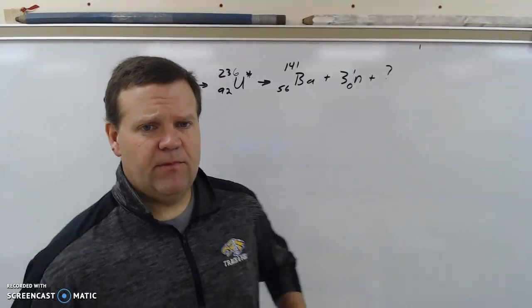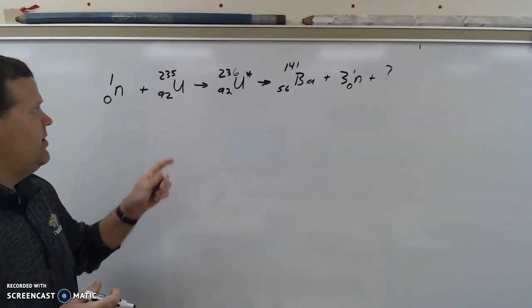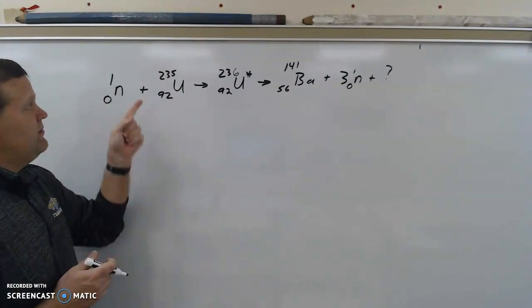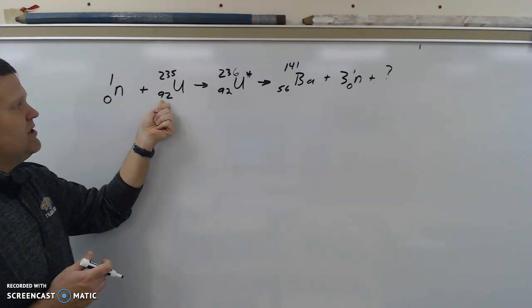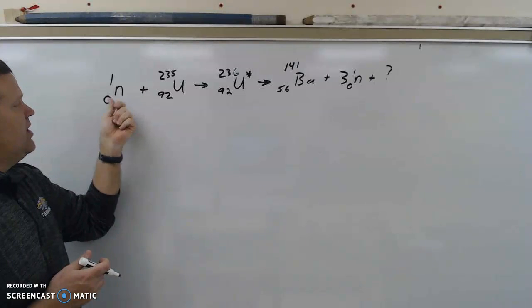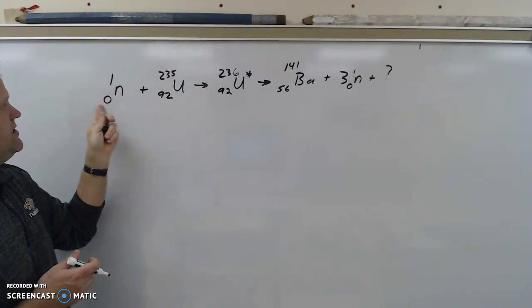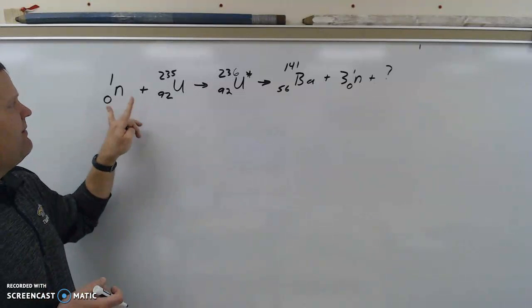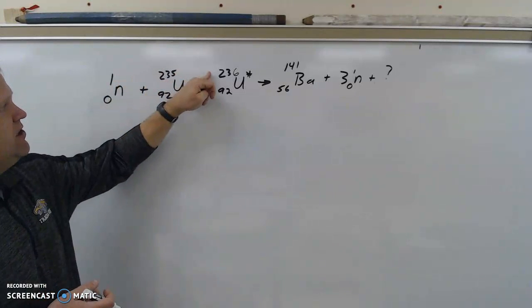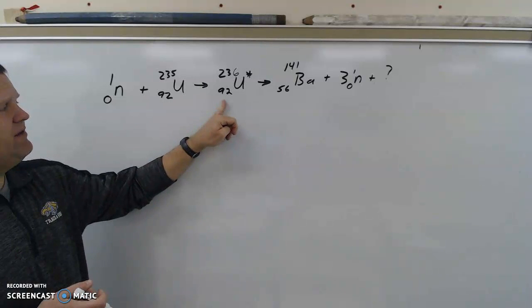So this is already here behind me. We've got our uranium-235. It has a mass number of 235. The atomic number is 92. That's going to absorb a neutron, so we just denote that with an N, 1 and 0, because the mass is 1 and obviously it doesn't have a proton. And when this goes together, we're going to add these. We're going to get a 236, and 0 and 92 is obviously 92.